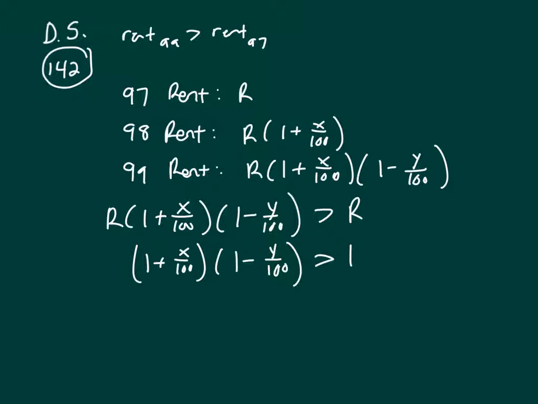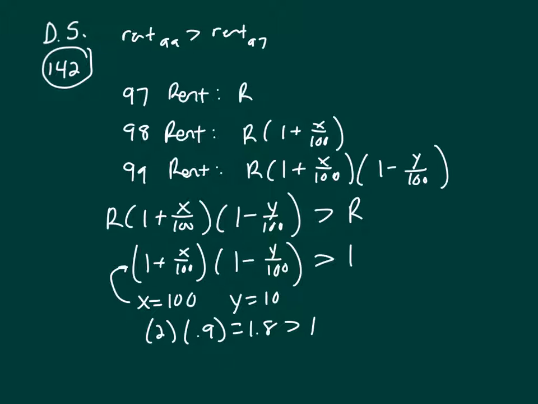So let's take this equation and let's let X be 100. I'm letting X be 100 because 100 over 100 is 1. So let's let X equals 100 and let's let Y be 10. All right, so if X is 100, that gives me 2. See how I'm plugging it in right here? And then that's going to give me 1 minus 10 over 100, or 1 minus 1/10. That's going to give you 0.9. And that's 1.8. And sure enough, that's greater than 1.